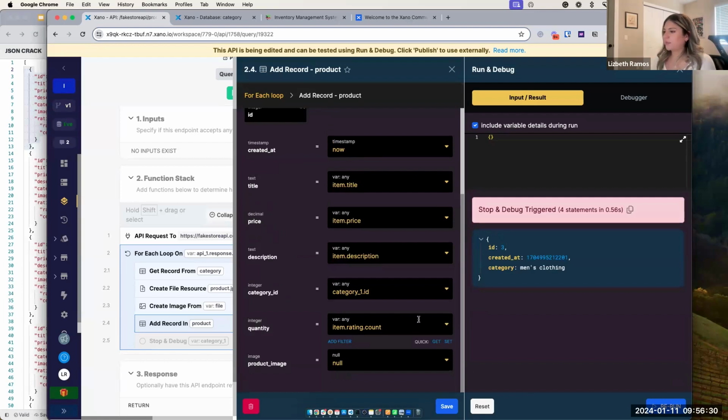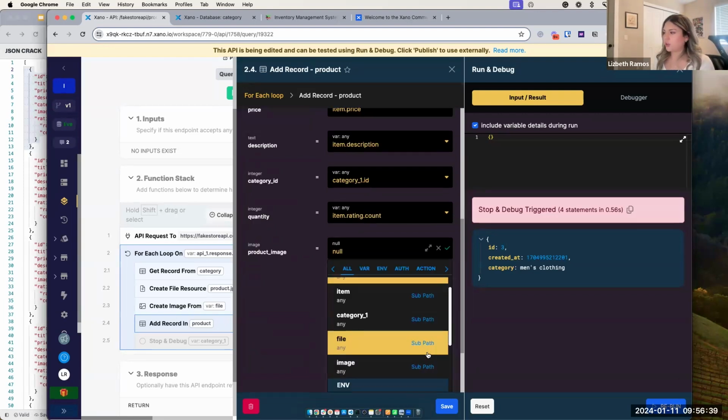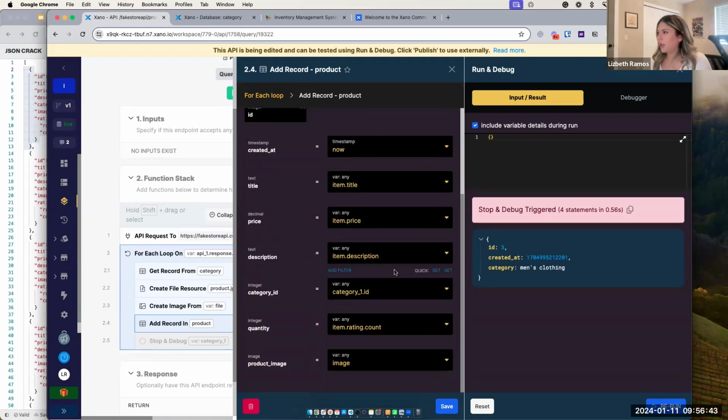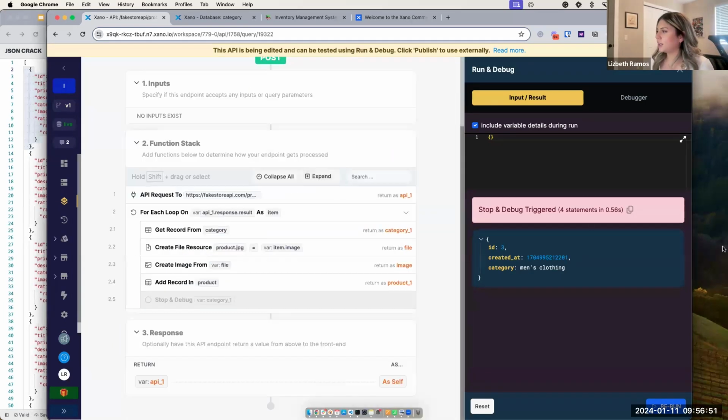Perfect, super easy. And then for the product image, we're going to use the variable that we get back from the create image metadata function. So let's go ahead and grab that. That was image. And now we have mapped everything out successfully so that each record can be added into the product table. Let's go ahead and save this.